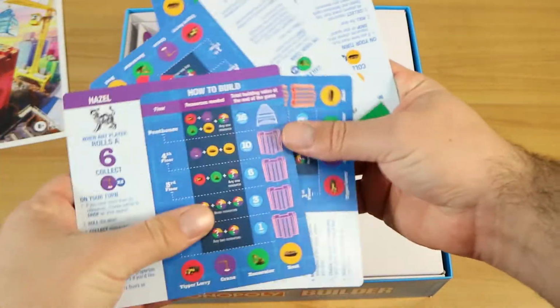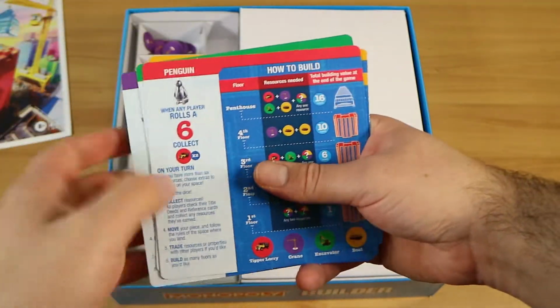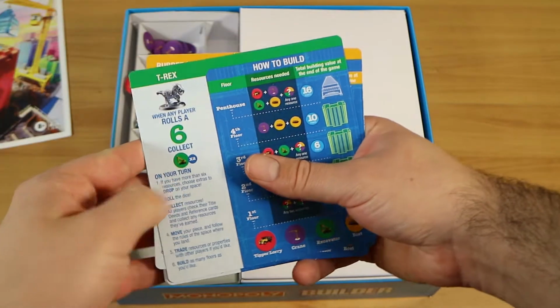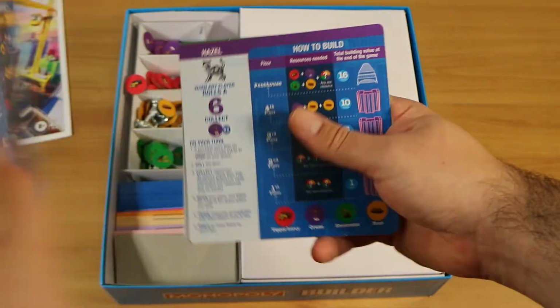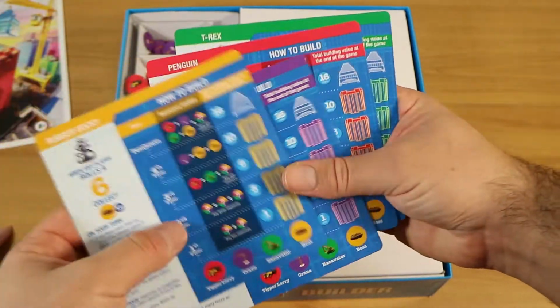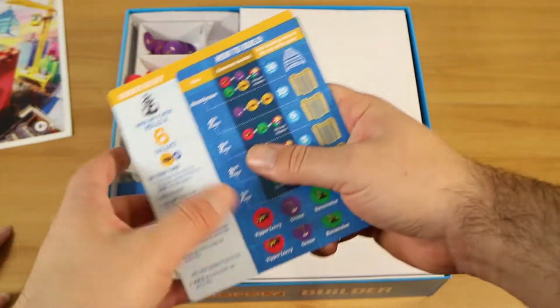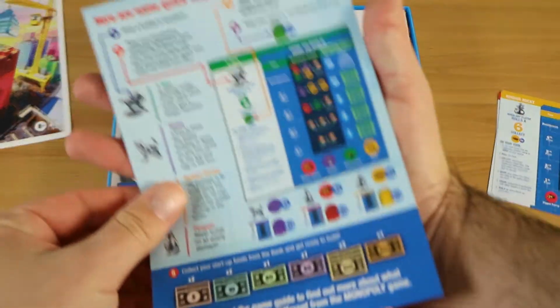So you can only have a maximum of 4 players in this game, unlike some other Monopolies. So you've got Hazel the cat, Penguin, T-Rex, and Rubber Duck. Each character actually has a little bio or description about the character. Here it is, on the quick start card.